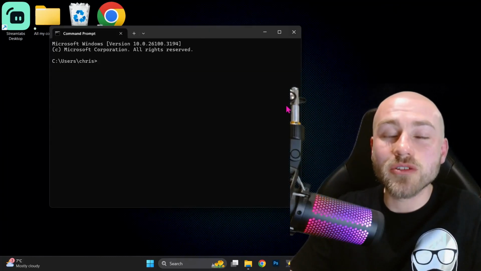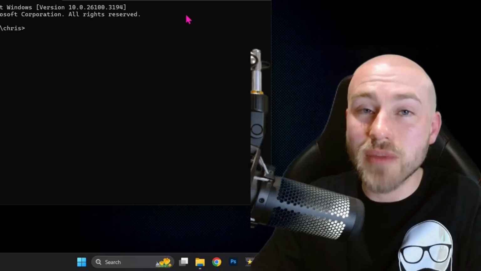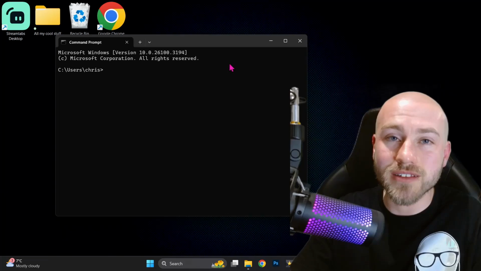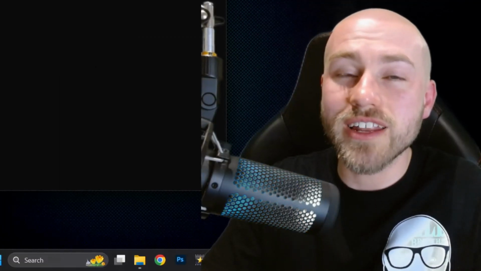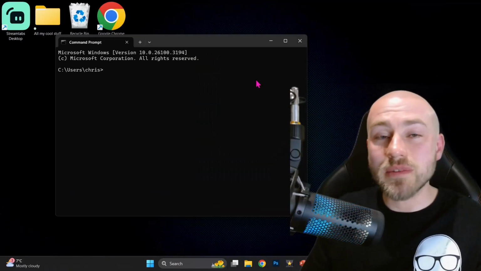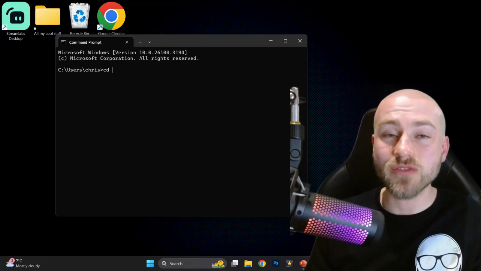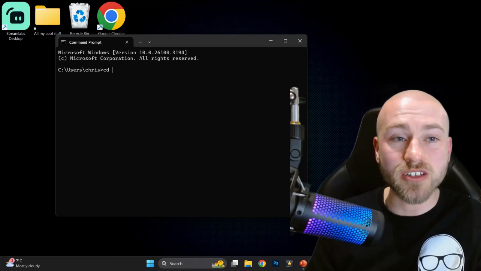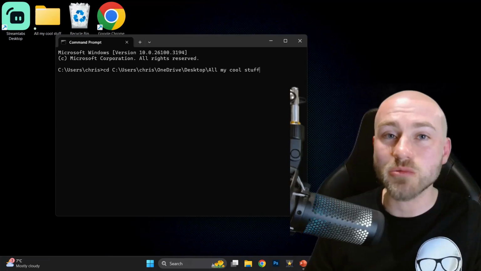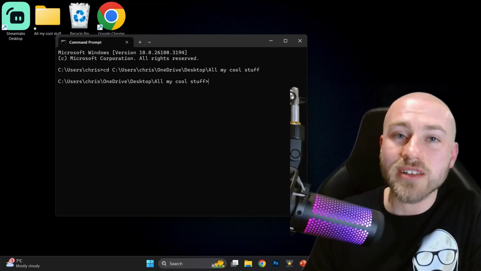Another type of interface is something called a command line interface. An example of a command line interface is command prompt, where we can type in commands and still control the device in this way. Other examples would include, on a Linux operating system, you could use the terminal. So to use this, you just type in different commands so that you can control it. So for example, if I wanted to change which folder I'm currently looking in, which directory, I can do CD, which is for change directory. I can change to this one, which is what I want to look at, and send in that command. And now that's the directory that I'm looking in.